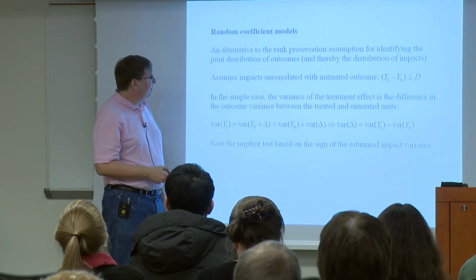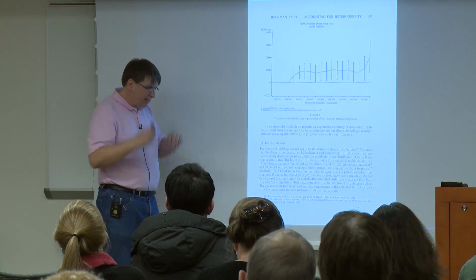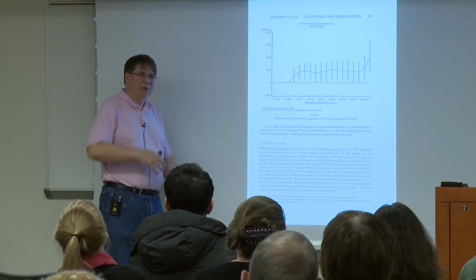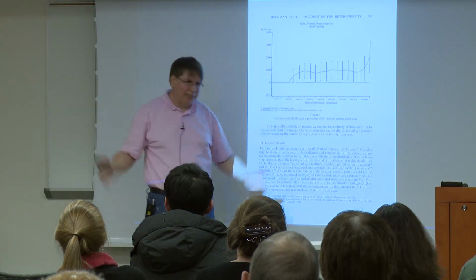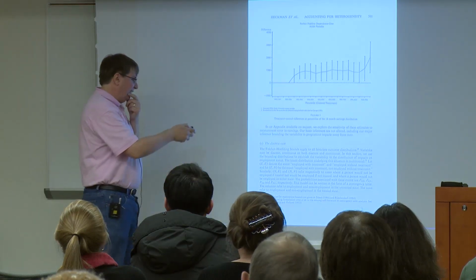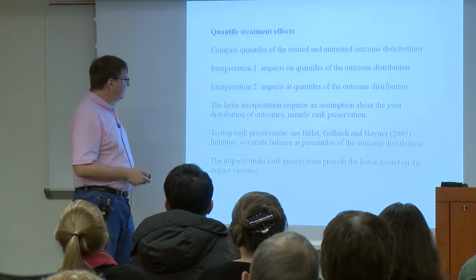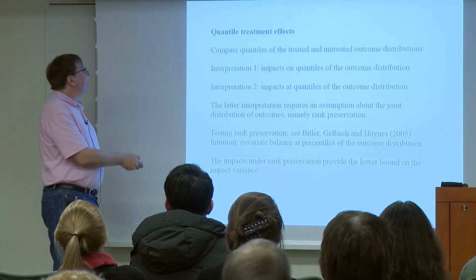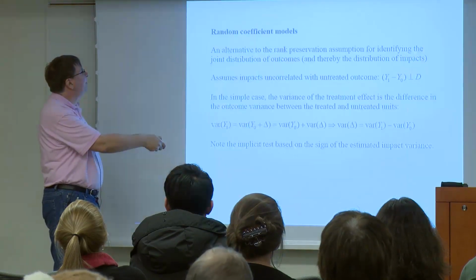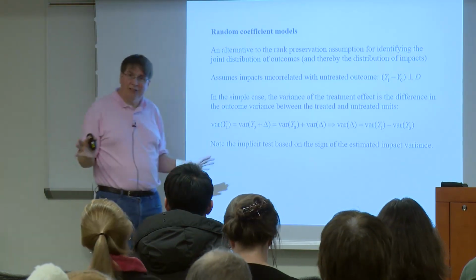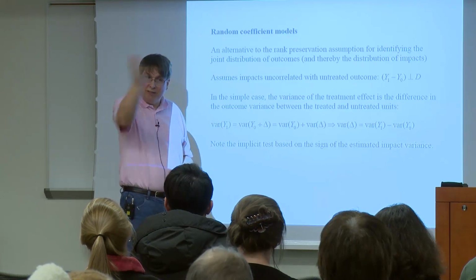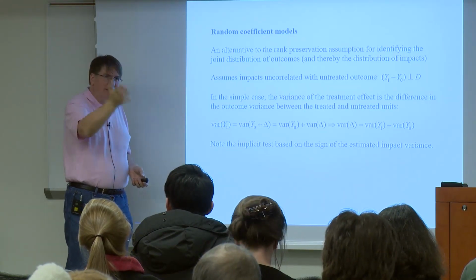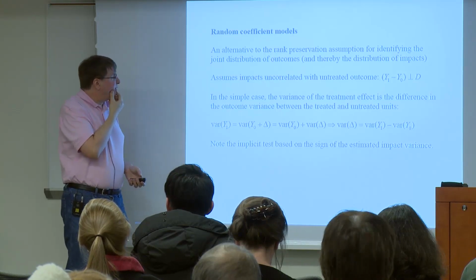And oddly, the journal editor made them take the test out when they went from the working paper version to the published version, because the paper was not mainly about the test, it was mainly a substantive application. And I don't know who that editor was, but they were very silly, because to me the test is the really interesting part of the paper. All right, here we go. So that's what I want to say about quantile treatment effects. They're related to this issue of bounding the joint distribution and rank preservation.